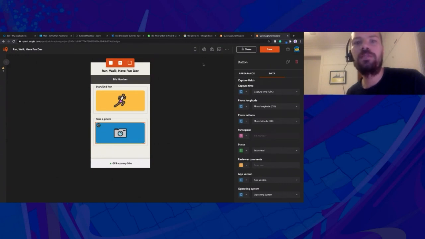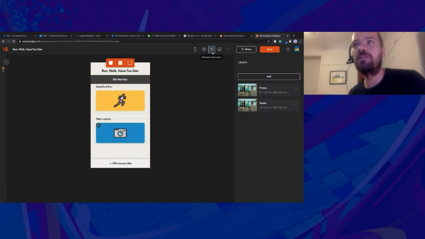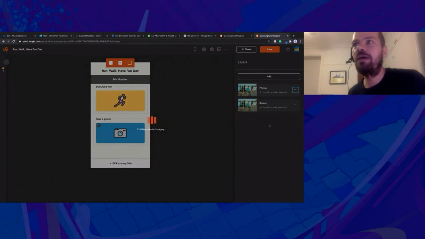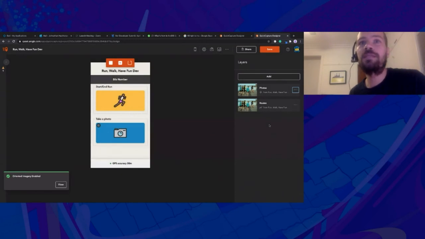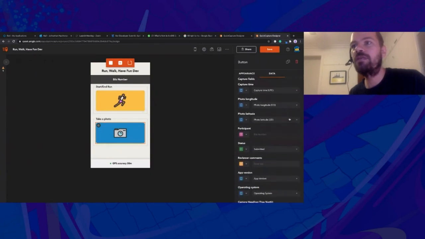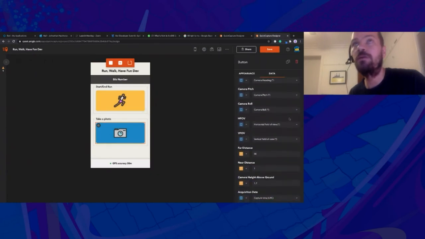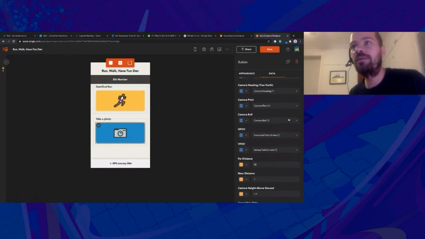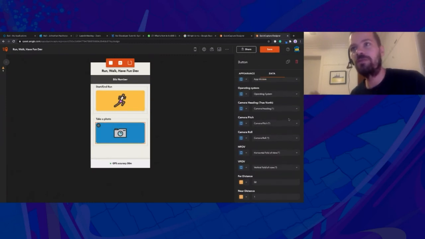So to enable oriented imagery within QuickCapture Designer, you just need to go into the layer options. And then for the layer that you want to enable, there's an option now, enable oriented imagery beta. You just simply click that option. That will go through and create the new fields, automatically map the variables that are required, and create an oriented imagery item, which contains all the information required for apps such as Pro and the oriented imagery viewer application to map the information so that you can display them and start doing all this rich oriented imagery functionality.